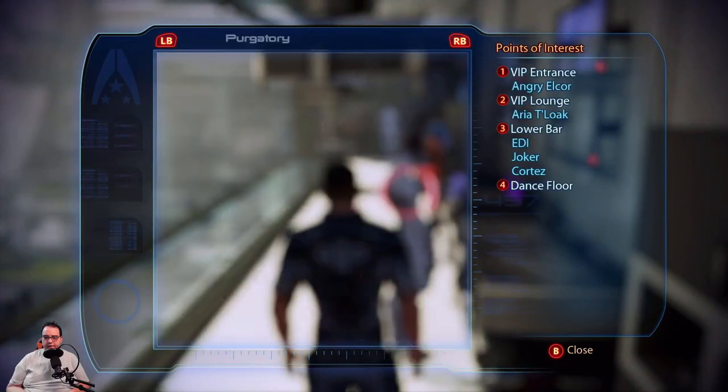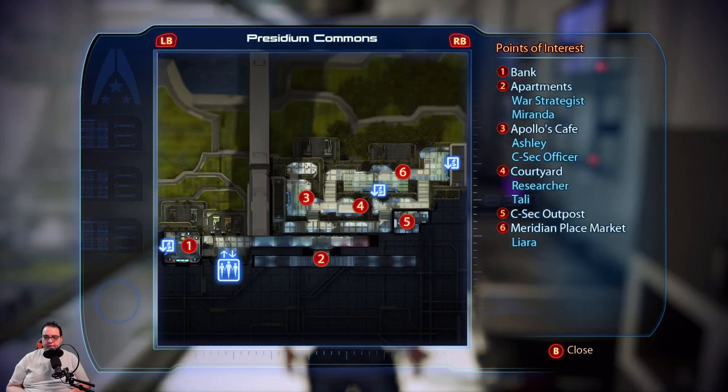Purgatory. Nothing? The Presidium, we got a bunch of things to do in the Presidium.